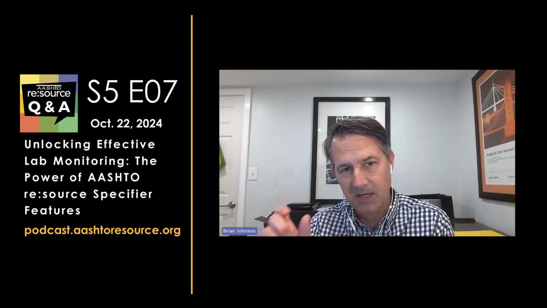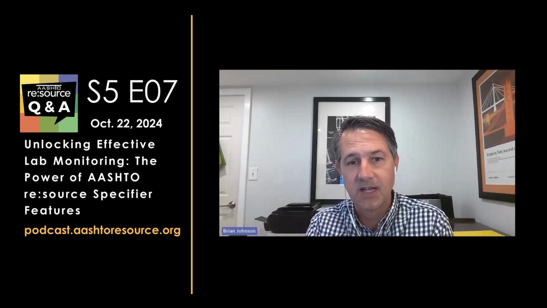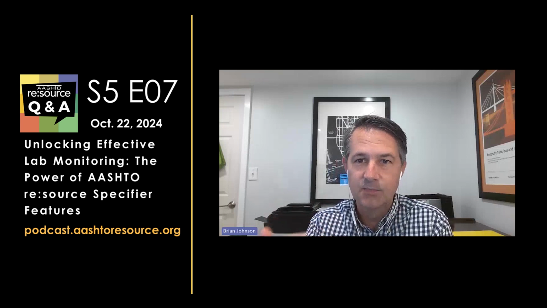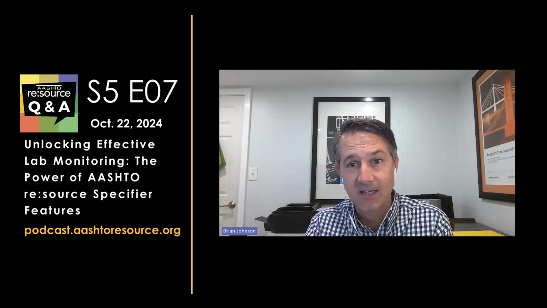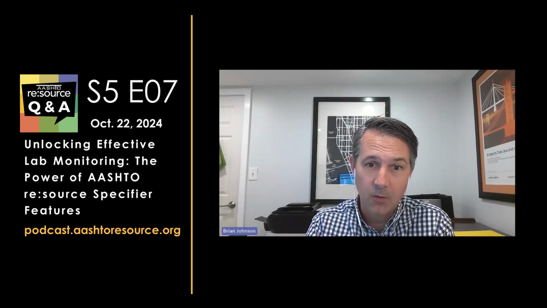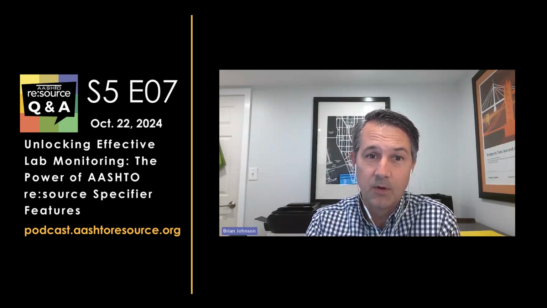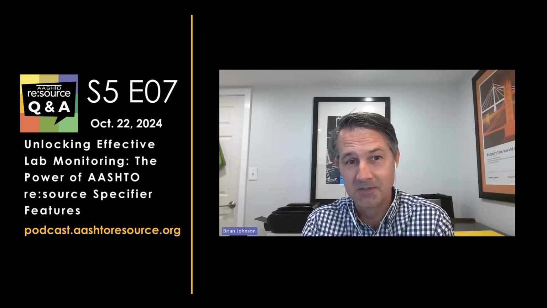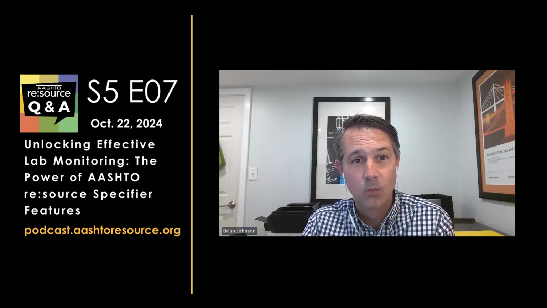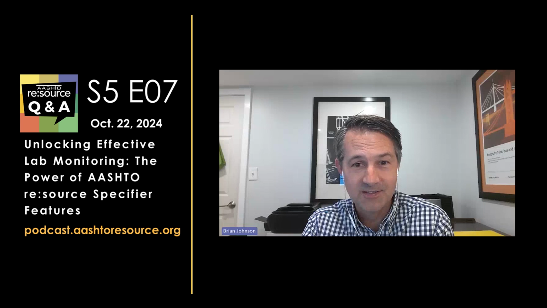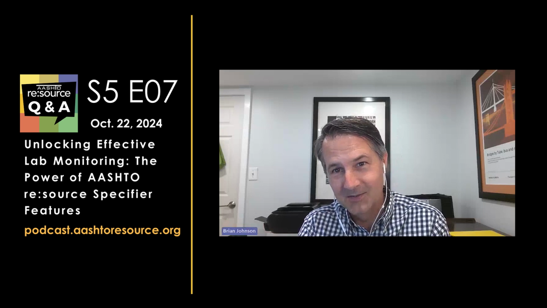That point that you just made about what to do after it is determined that there's a suspension, that comes up a lot. And a lot of these specifiers assume that once somebody's accredited, that's it. And then they start using this feature on our website and find, oh wow, this laboratory on our project actually did get suspended for something they're supposed to be doing. And sometimes they'll call us and say, what does AASHTO require of us? What would you tell them in that case, Greg?